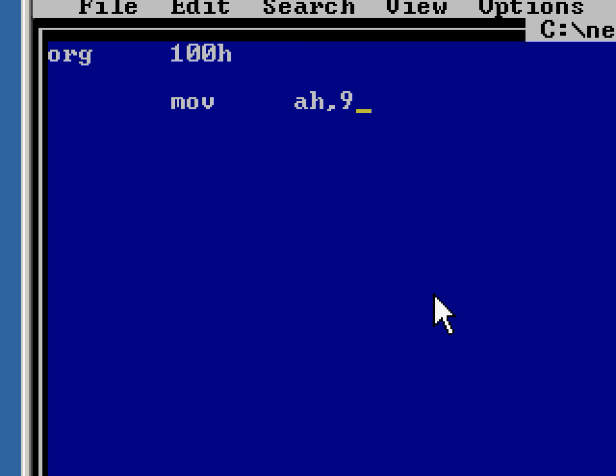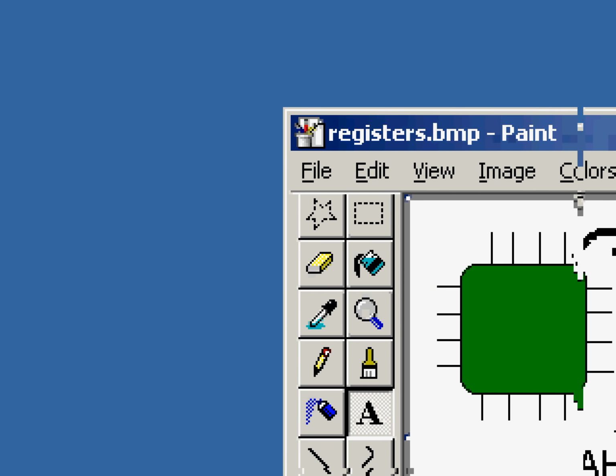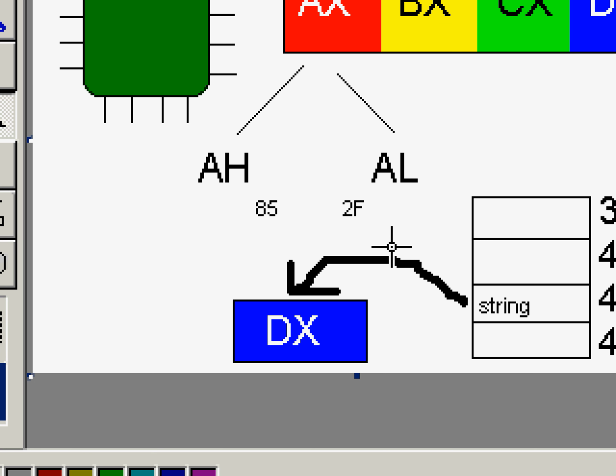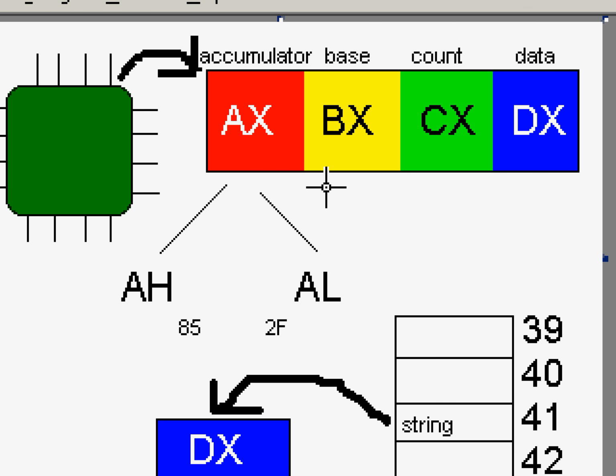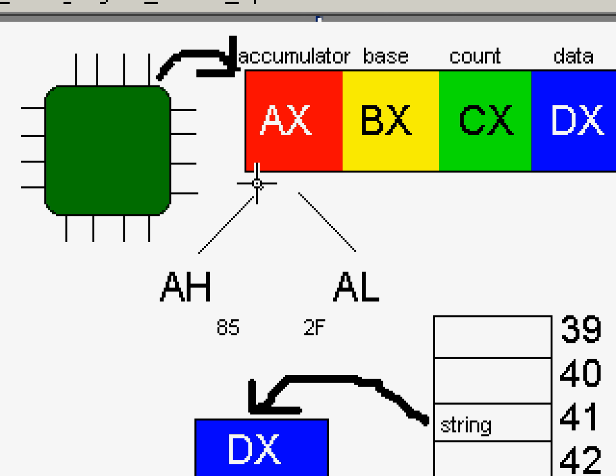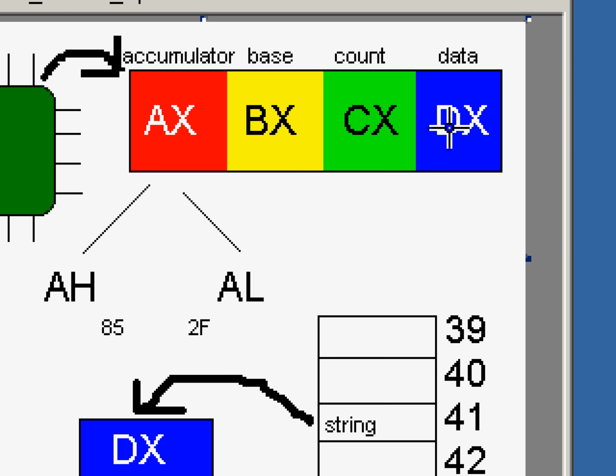Now I should explain what CPU registers are in this diagram. Now, the Intel 8086 CPU contains several registers, 4 which are designated as general purpose, as seen here. They are AX, BX, CX, and DX.